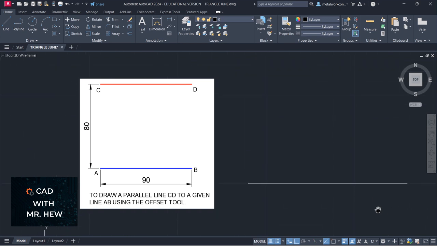All right, so we're going to label these points here. So we're going to go single line text. We're going to turn off ortho. This point will be the starting point. The height will be 4 millimeters. The rotational angle will be 0. Enter. So this point would be A, and this point would be B.